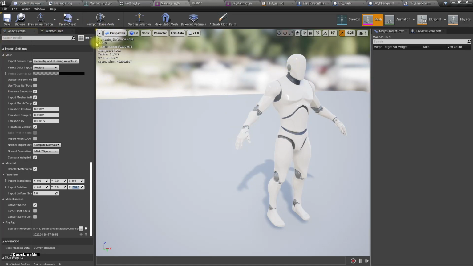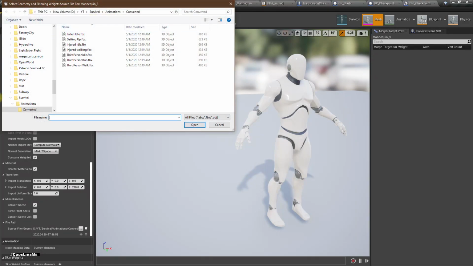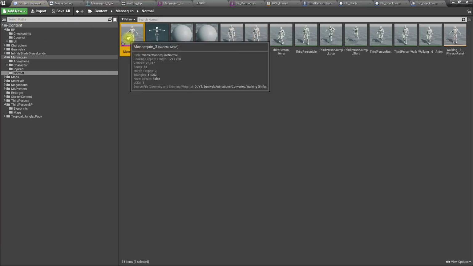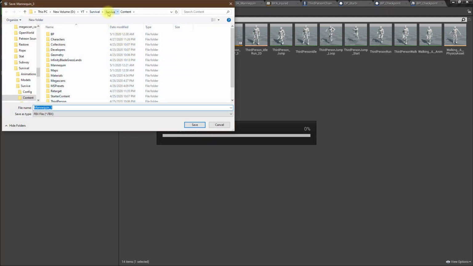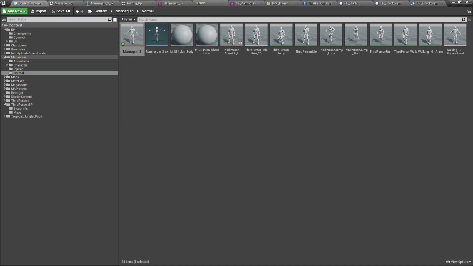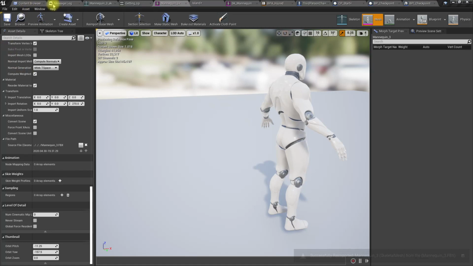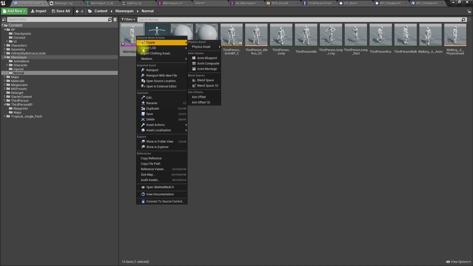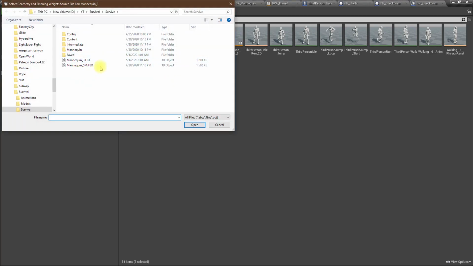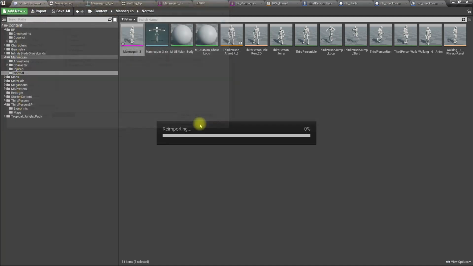And can I re-import this? Okay, I need to select the mesh. Well, if you don't have it, let's just do asset action export this in here, and then you can re-import with new file and select whatever mesh you exported, and open.